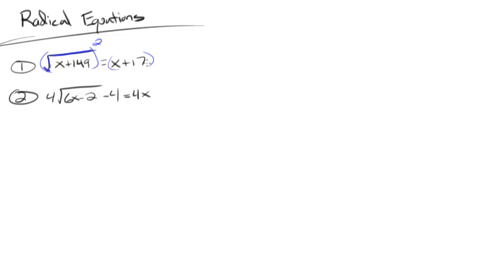So in this first one, I'm going to, right out the gates, square both sides of the equation. And I'll show you what that result is. From the left-hand side, the result of this squaring is that that square root goes away. On the right-hand side, I need to FOIL this out. This is x plus 17 times x plus 17. After I multiply all of that out, what I get is x squared plus 34x plus 289.